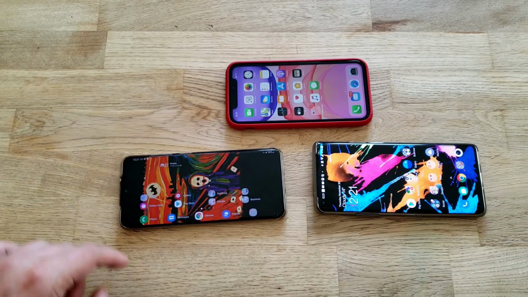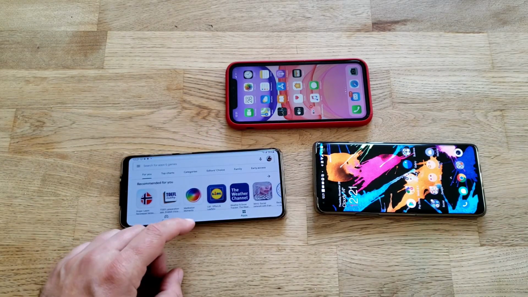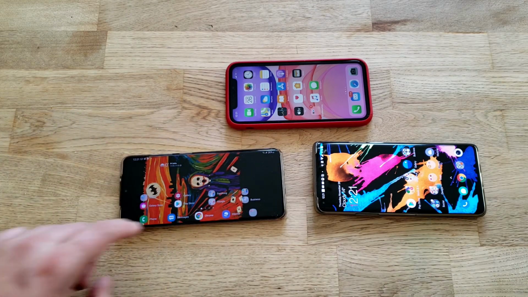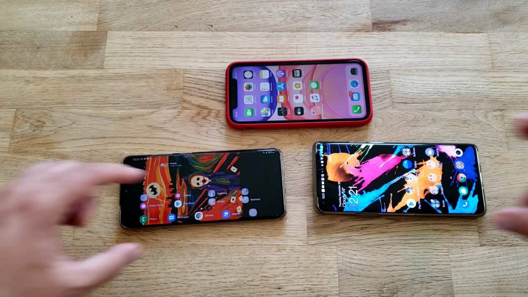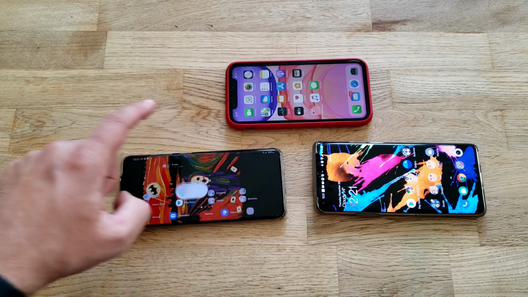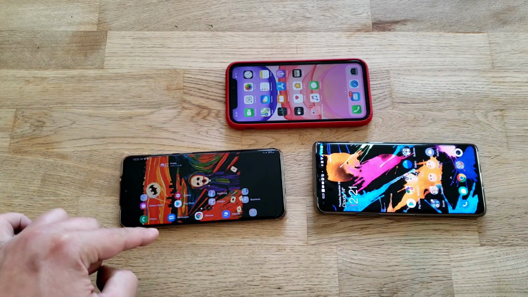So let's see what happens if we open the same application here in the landscape mode. It's like this. Okay, and I really like the way the application collapses now. So let's open Chrome. Okay, opening like this, fine. And when we close it, everything collapses down back to the icon.